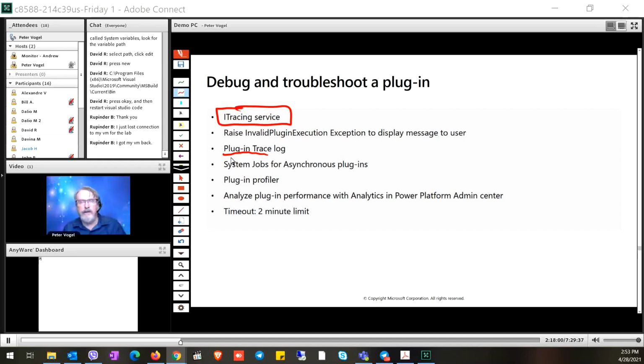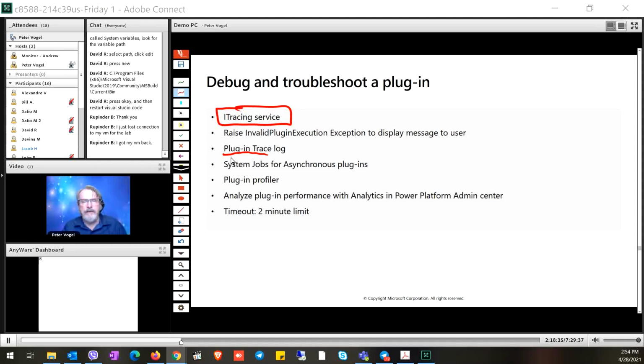And so what you're going to notice is people keep saying, I keep getting this exception message, or the data that comes back is sort of surprising to me, or the data that ends up in the table is sort of surprising to me, and I don't understand why. And of course, what's happening is your plugin is doing its job and it's either raising the exception or altering the data, or you've got some coordination activity in post-operation, and that coordination activity is not happening. And why? Well, your plugin is blowing up. How will you find that out? How will you track that problem down?